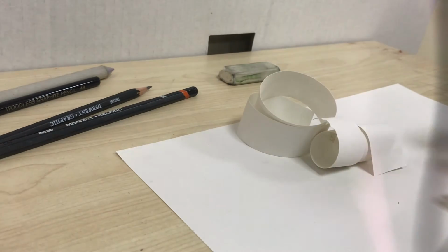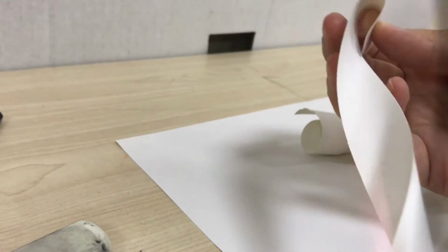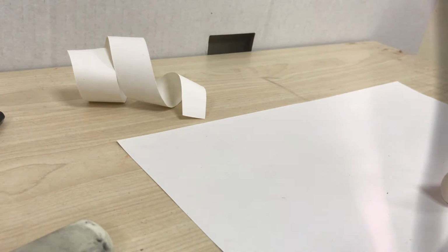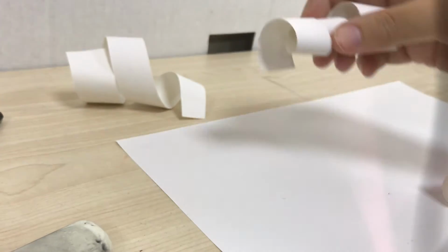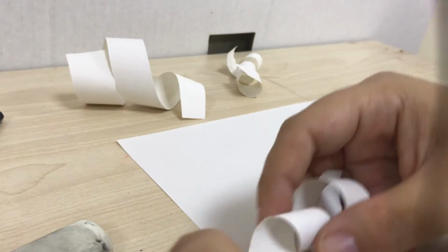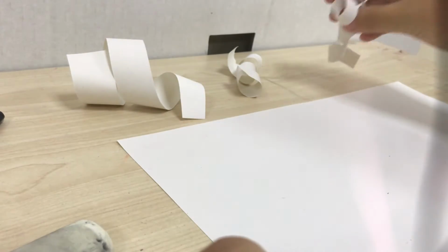I've made some paper curls. I'm going to place them in front of me so that I have sort of still objects to draw. Now I might stretch some of these out just to control the shape a little bit of my paper curl, so it's not too tight, it's got a little bit of variety in it. And it's really important to change the angles around a bit, because that's going to help challenge you a little bit in your drawing.